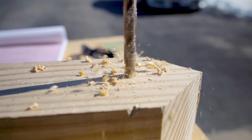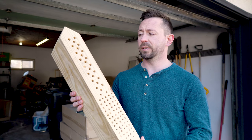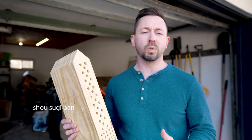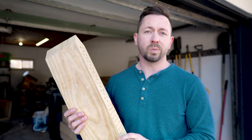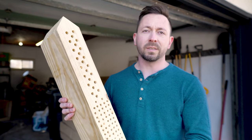I'll probably arrange the holes symmetrically, though some say varying the pattern helps female bees find their own hole more easily. Now I want to try something called Shou Sugi Ban, an ancient Japanese technique of charring wood, usually used on cedar. Once you char the outside of the wood it becomes carbon, which is resistant to weather, rot, and insects. Since we're using untreated wood, this is probably the best and safest method for protecting the bee house.